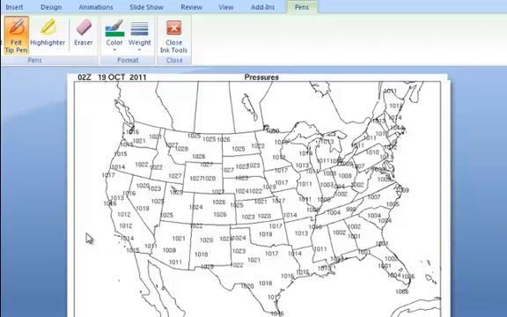In this screencast, I want to show you how to make a pressure weather map. It's important to remember that average atmospheric pressure on Earth is 1,013 millibars. Any number higher than 1,013 will be considered an area of high pressure. Any number less than 1,013 will be considered an area of low pressure.